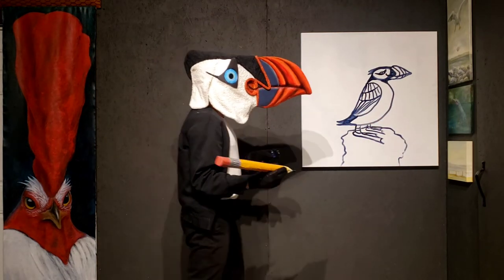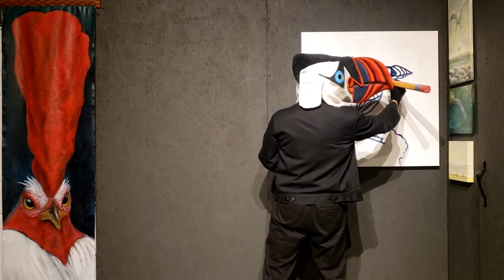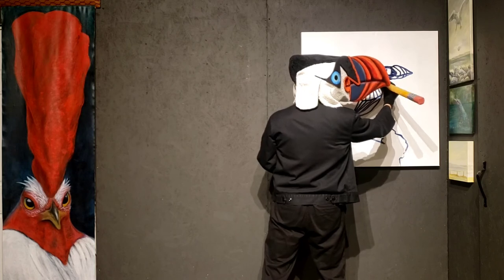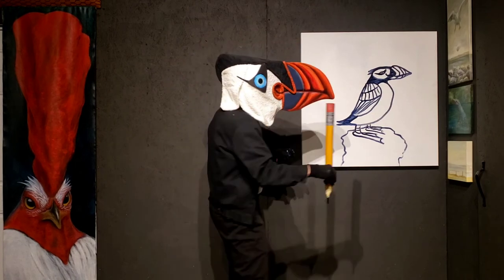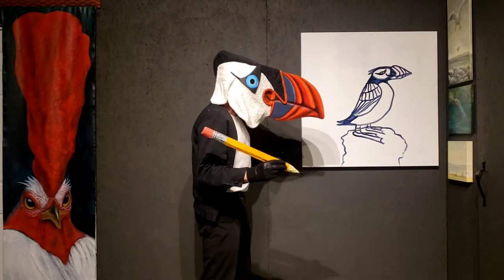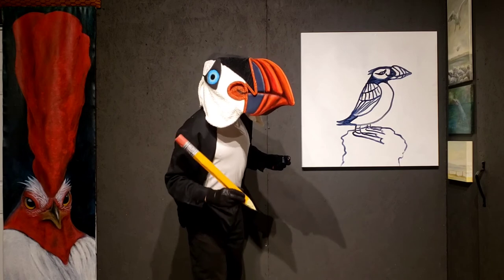All right. And one more little spot up here underneath. Like that. This all gets filled in too. Now at home, if you notice, I have orange and I have kind of a blue-gray. So you can go ahead and fill those colors in there if you'd like to. But for now, you've learned how to draw a puffin. This is an Atlantic puffin.